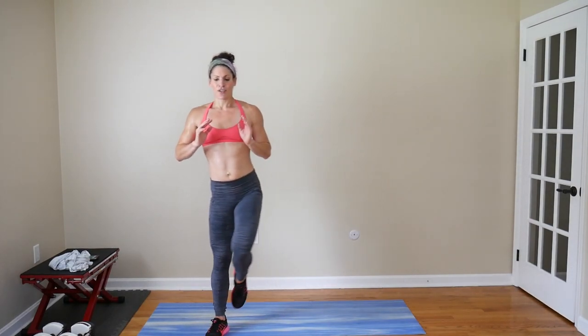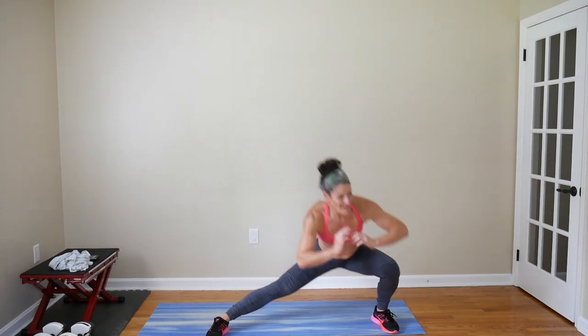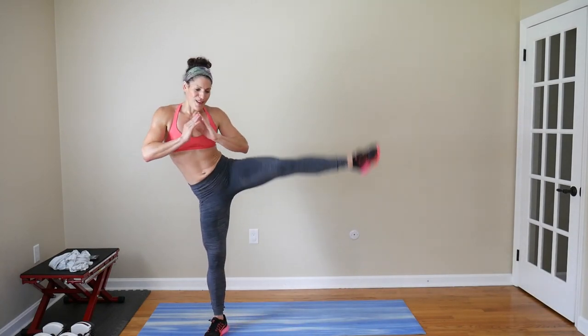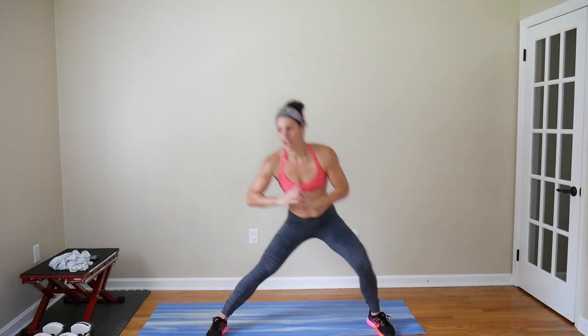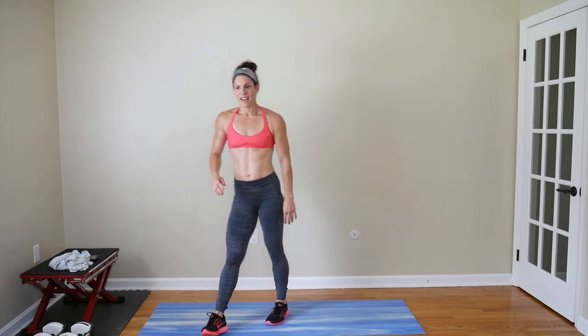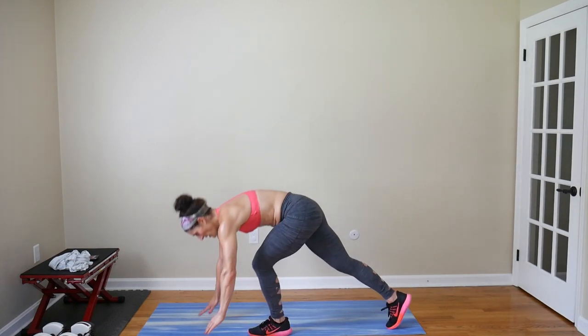Focus, control. Don't just be bouncing these movements. Use your muscles when you don't have weights. You gotta focus on that squeeze. Nice work. Okay, alternating pendulum push-ups with the kick through.